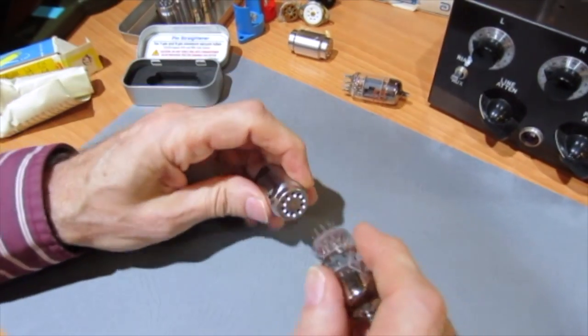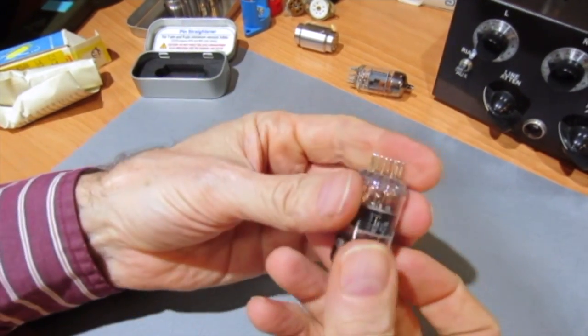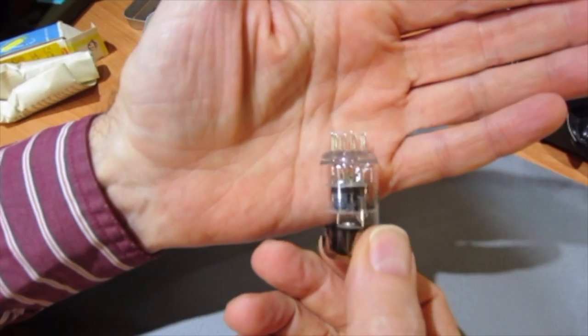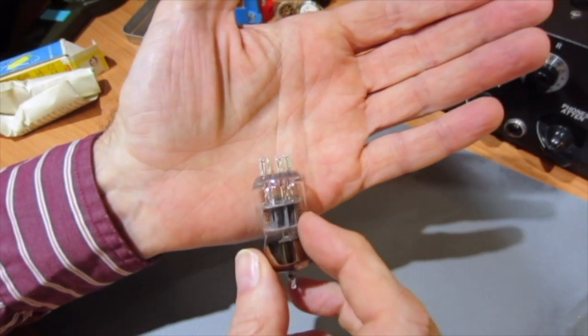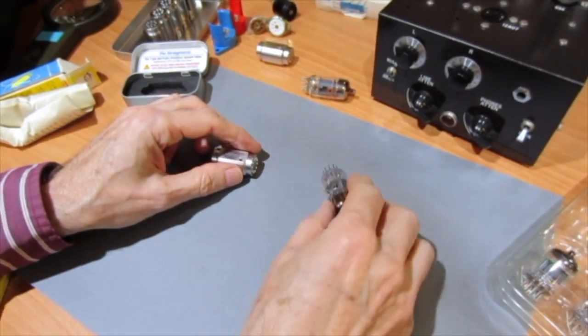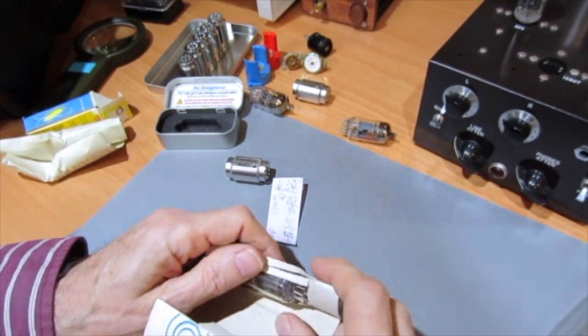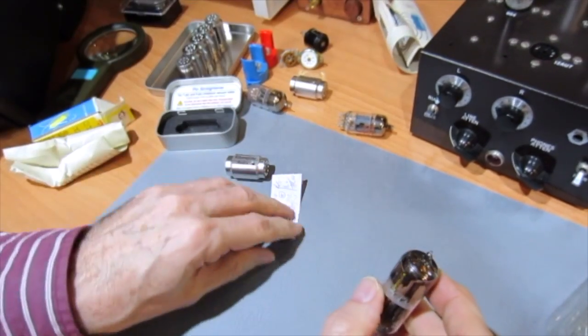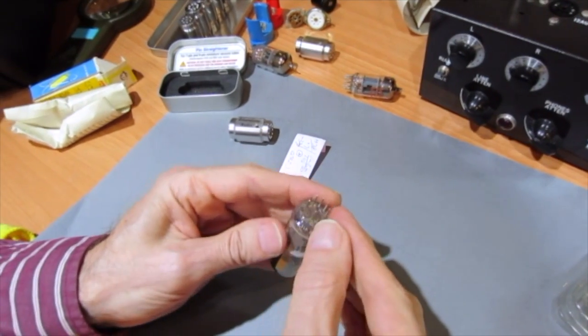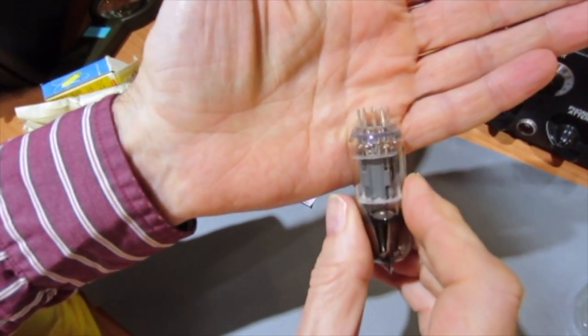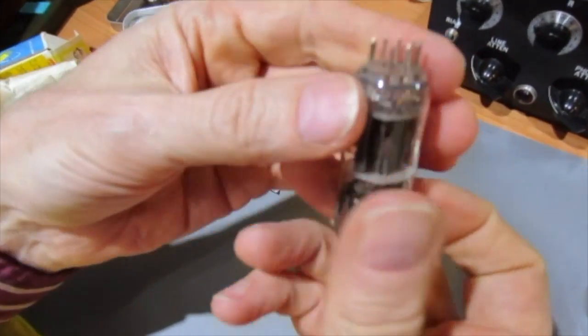This is a dud tube, 6N3P Russian tube. This is the 6N3P-EB. A lot of the Russian tubes have beautiful-looking pins on them, by the way. And a lot of them are quite high quality. When we test these 6N3Ps, the reject rate may be up to 60%. The ones that do test well are typically very good. But suppose we've got something like this - relatively soft pins. No problem. And again, I almost have a habit of putting it in and out twice. It's not really necessary. But as you can see, we've got nice straight pins now. Some of these Russian tubes are beautiful-looking. I still prefer - I'm American - so I still prefer the good old U.S. tubes. But another Russian 9-pin tube. This is quite a bit of testing on the 6N6Ps.